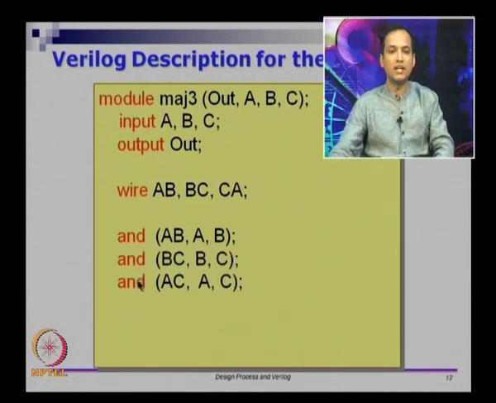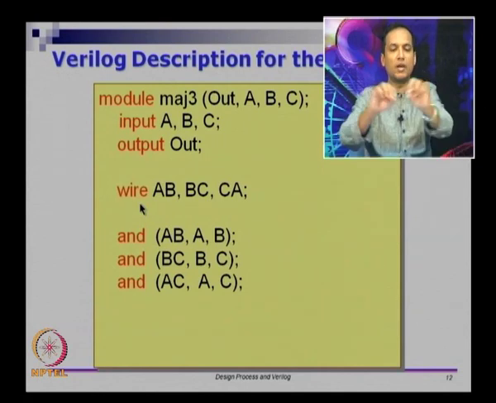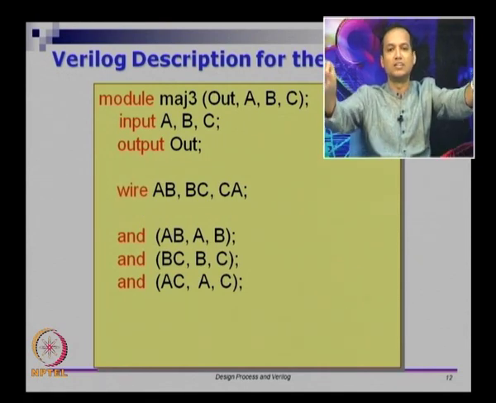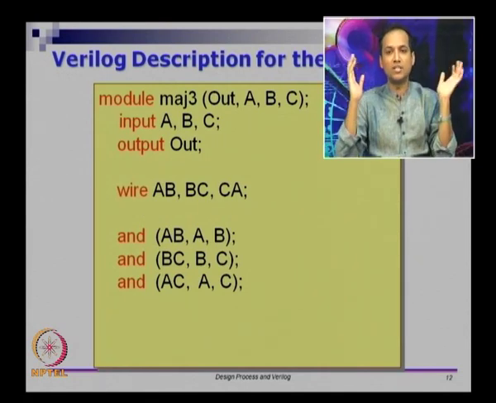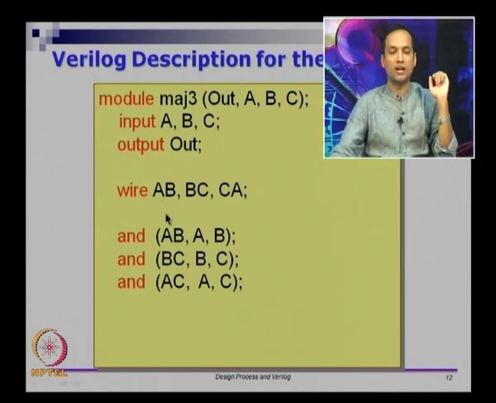Then similarly you need logical AND of B and C as well as A and C. Now there are 3 AND gates and the 3 output wires are dangling. So remember, wires are bidirectional. If you pick a wire, you cannot say this is the input and this is the output, correct? So wires are bidirectional. The same applies to wires in Verilog also.